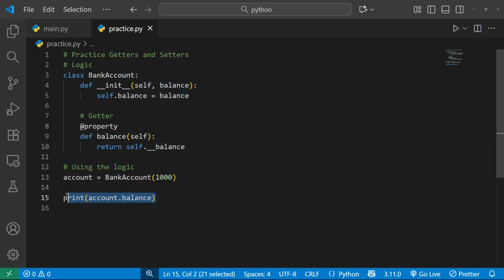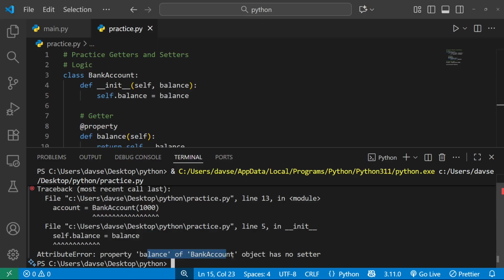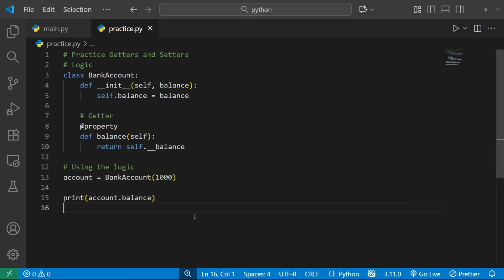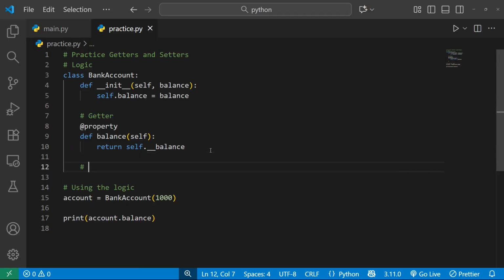So now if I call this, it will go here, okay? I will run it, and you can see here is a problem. Why? Because now it wasn't set, okay? So it means now we didn't set the self._balance, so we need to create a setter.